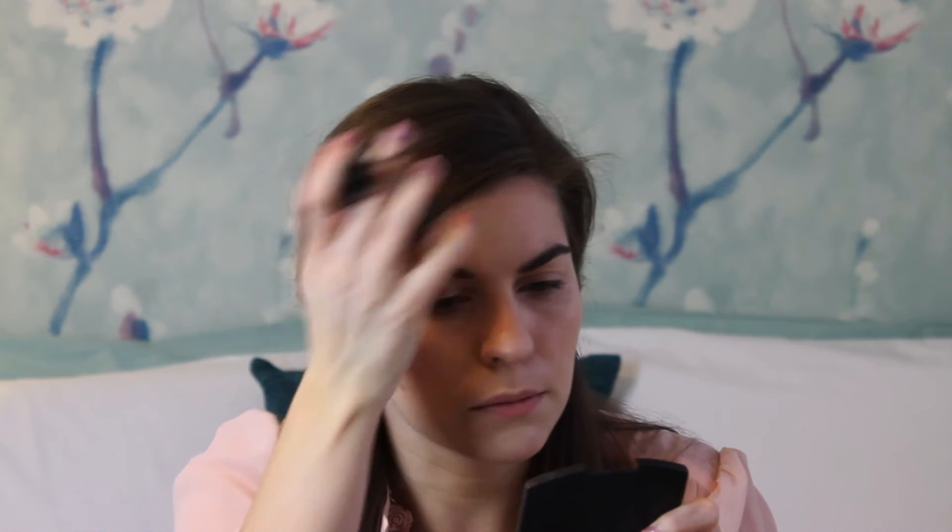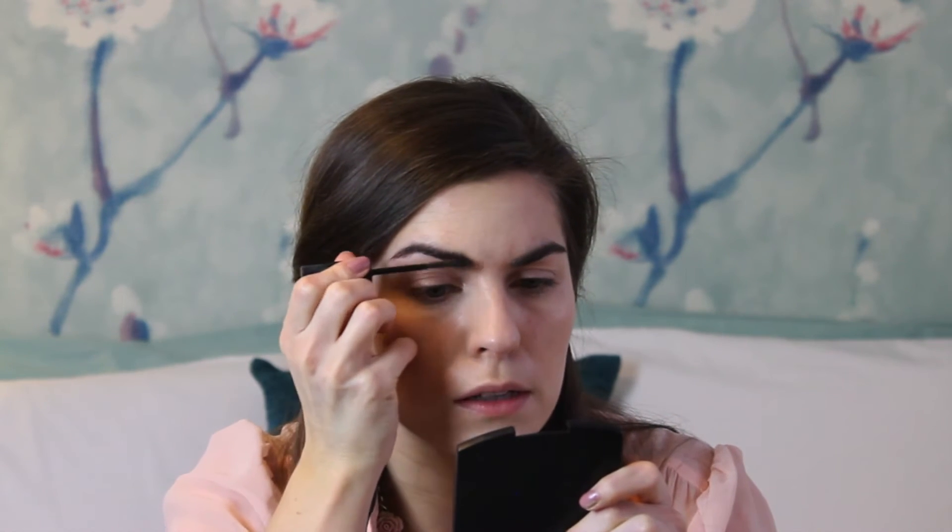Then I'm going to quickly put on a little bit of brow mascara from Maybelline. It's got a really skinny brush which is probably going to be a bit too thick if you've got really skinny eyebrows. But if you've got sort of medium to thick eyebrows like mine, then it should be absolutely fine. It just gives a little bit of extra definition and keeps the shape, because my eyebrow hair is quite long.